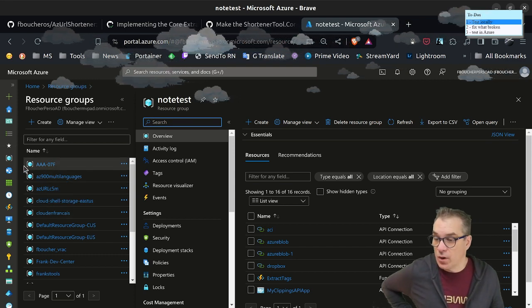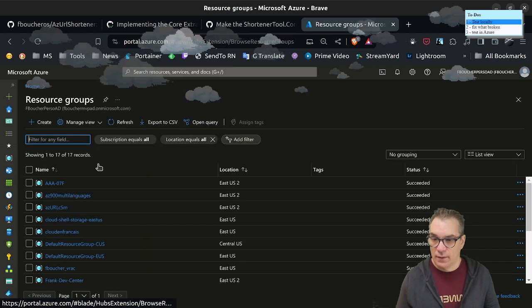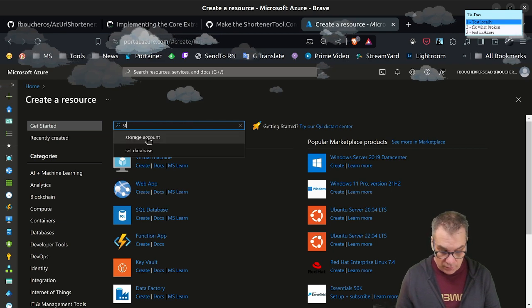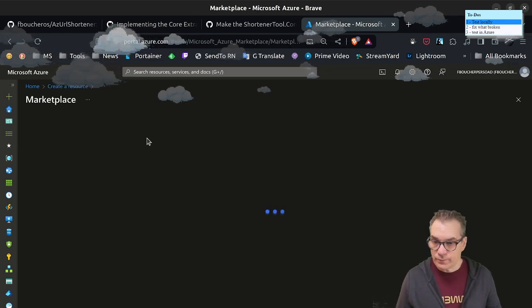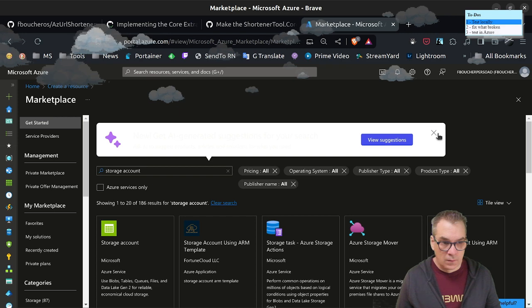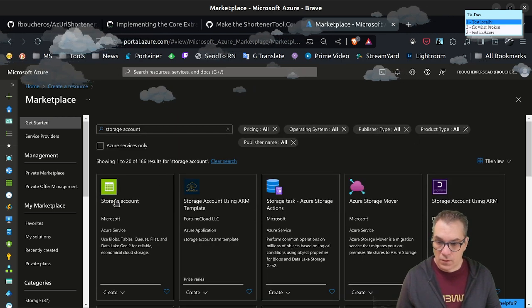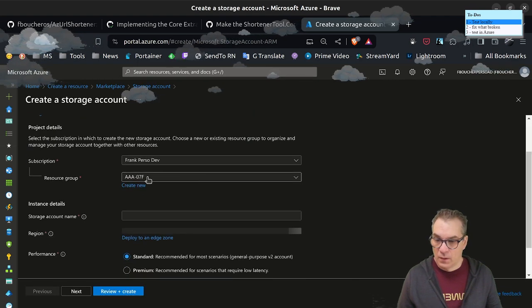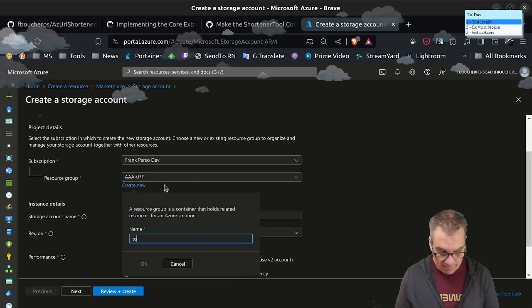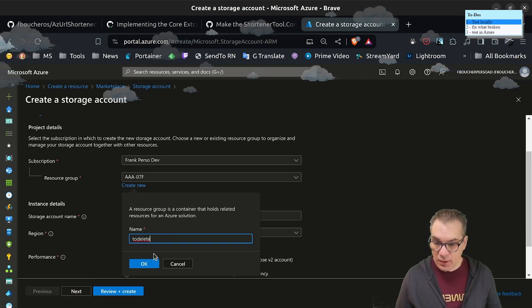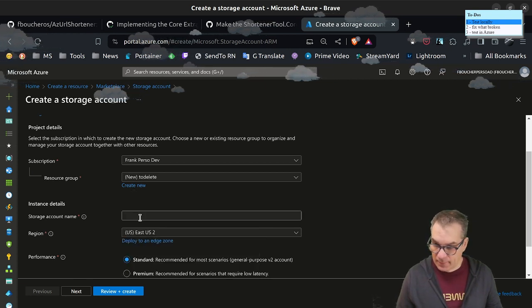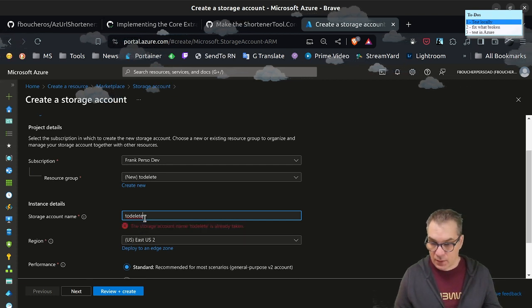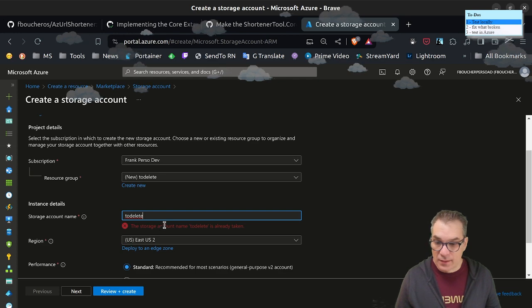I could create just a new storage quickly. Let's do that. So storage. Storage account. Let's create one. To delete. To delete is already taken.